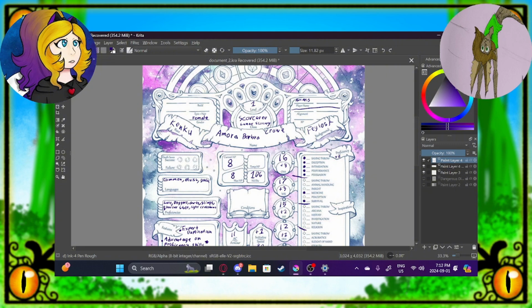Chandelabra. Candelora. Candle. Selene. Like the goddess of the moon. Amora Barbara Celene. I like that. C-E-L-E-N-E instead of S-E-L-E-N-E. Yeah. I like this. I might play this character. And with that, I might actually play this instead of Edith. Yeah. Edith is my other character. I do like the concept of Edith, and I did a lot of work on it. But you can play whatever you want.